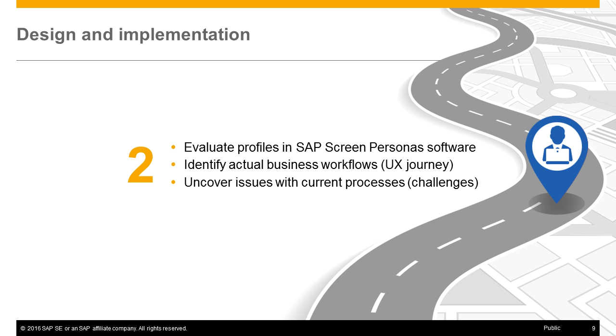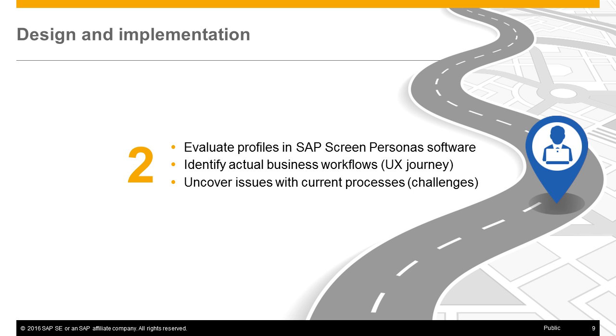now when we go through step 2, what you're going to see is evaluating profiles for SAP. So whether it's screen personas, Fiori, UI5, we really want to focus on the personas you look at with design thinking. A persona within design thinking is someone who is doing the role, or who you're trying to solve the problem for. Am I trying to solve my UI improvement or my UX improvement? Am I trying to make the user experience better for the user who's physically in front of the machine? Or am I trying to make it better for cost out for a CIO?